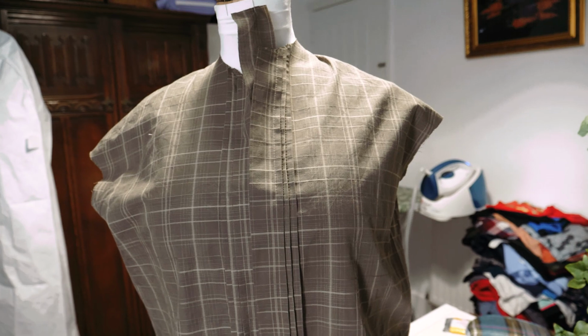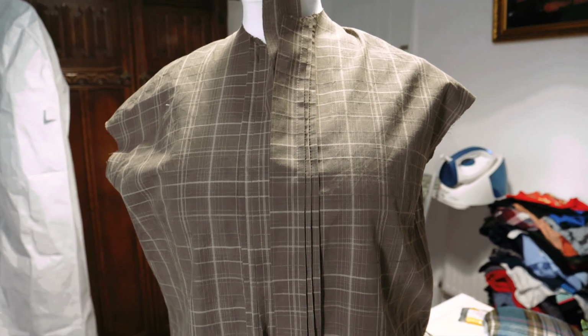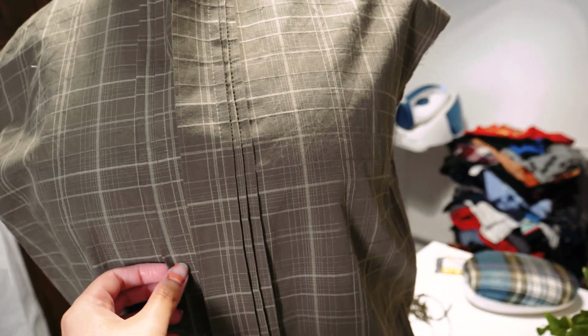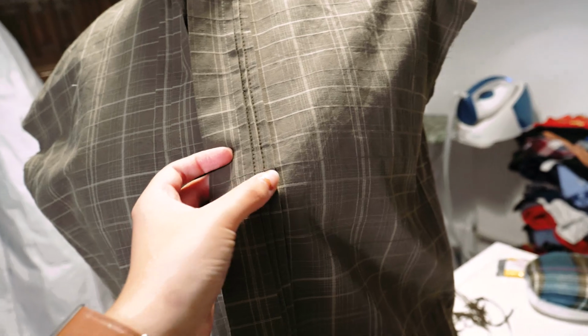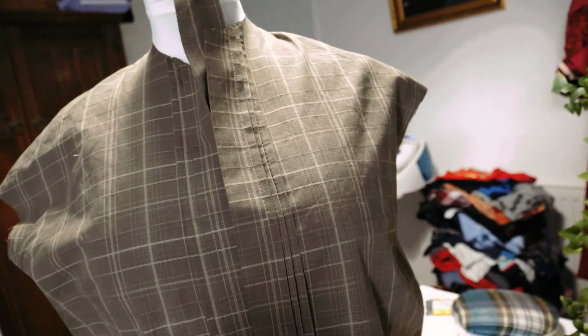So I can't quite recall what the last voice update was. I've just gotten so bad at vlogging, you guys. But basically, here is the shirt waist thing. All I did was I sewed the pin tucks at the front by hand because I don't know what possessed me to do that. But I did, and then I sewed up the side seams and the shoulder seams.